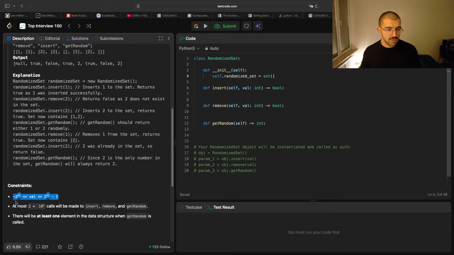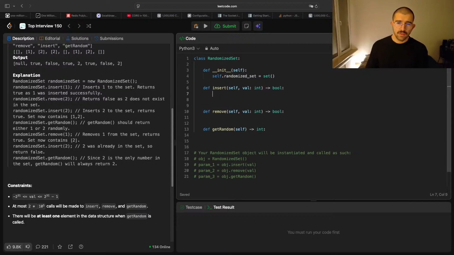I think they make sense. So the values are very big, okay? And at most, this many calls will be made to these methods. All right, I don't see what's the problem. There will be at least one element in the data structure when get random is called. Okay, so far so good.